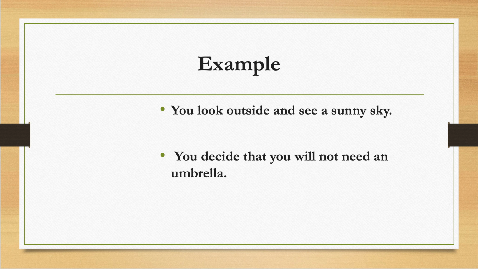All right, one more example. You look outside and see a sunny sky. You decide that you will not need an umbrella. Again, here's your past experience. You look outside, you see a sunny sky. This is the conclusion that you draw. It's inductive reasoning because your conclusion is based on the fact that you looked outside and you saw that it was a sunny sky.